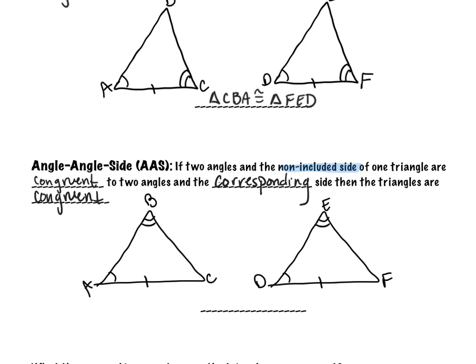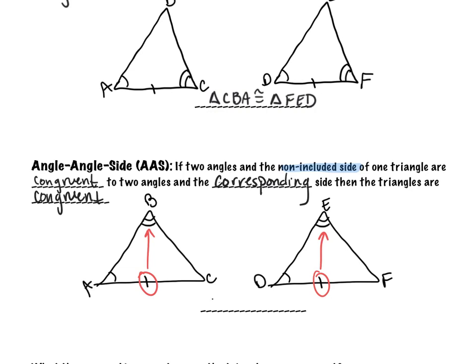All right, so let's talk about what we mean by corresponding side. If I look here, AC and DF, it's not in between the two angles, right? But the question is, how do I tell if it's the corresponding side? I need to look at what angle it's across from. So AC is across from what angle? B, right? And DF is across from what angle? E. So how I tell if those are corresponding is if those two angles are congruent. And B and E are congruent. So they have to be across from the same angle.